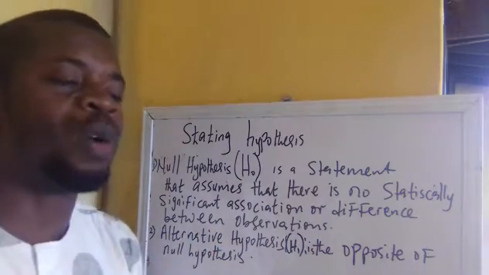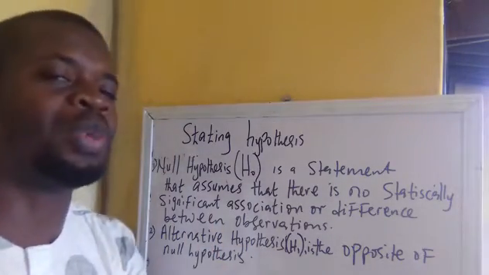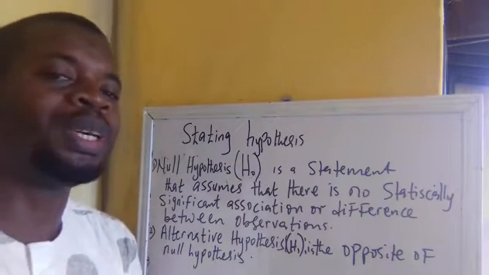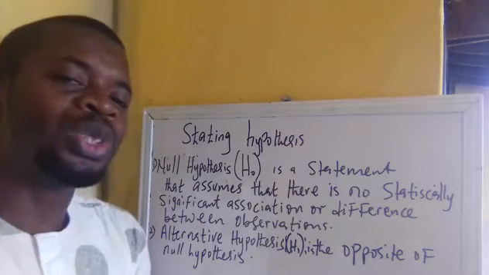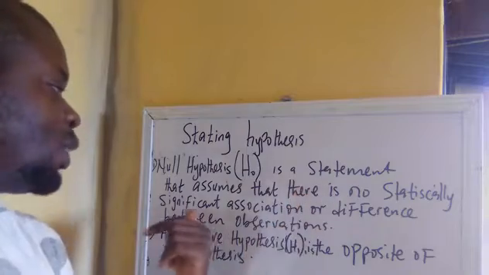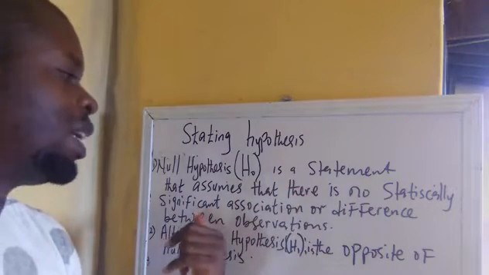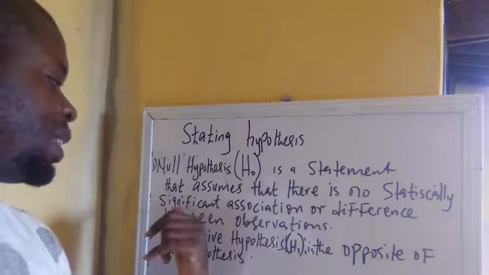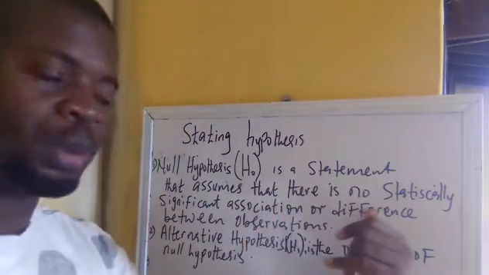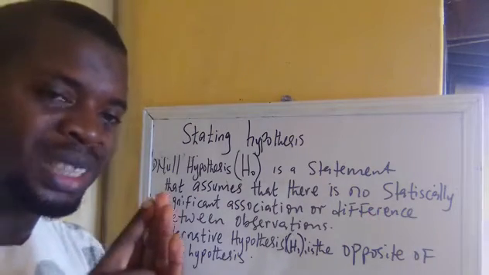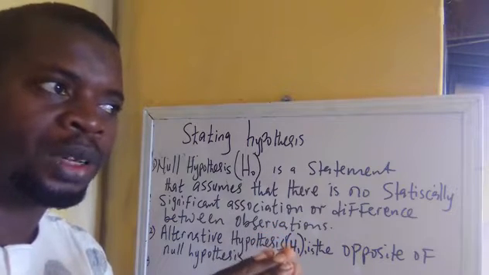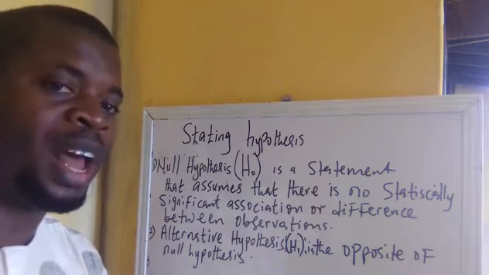Then if I'm starting now, I want to state my null. You want to state your null hypothesis, which you must start with. You must start by negating it. So it's going to be: male and female students are not different in academic achievements. That is why it is a statement that assumes there is no statistically significant difference. I'm not using association now, but difference, because the statement is stated in a different way. So it's a kind of difference hypothesis. You will recall what I mean by that.